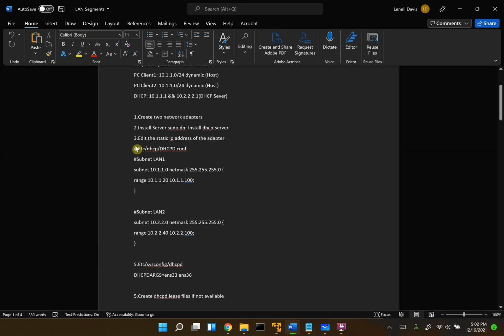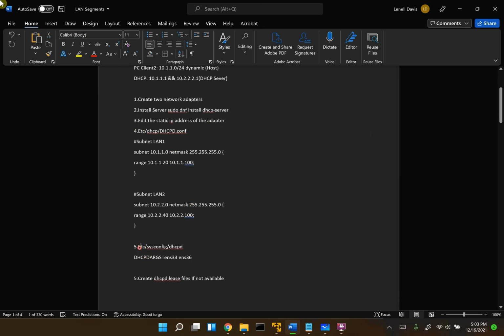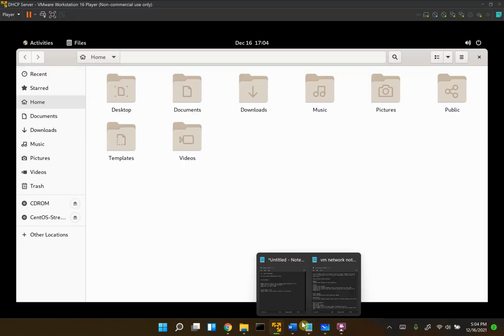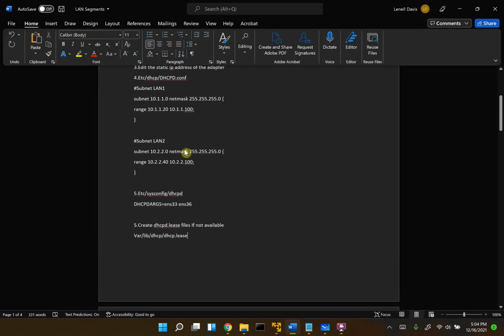So etc, it's called etc. Usually this is where you have your configuration files and everything. As you can see, we have a couple of configuration files in etc, another one, sysconfig, and we're going to open up a couple things.